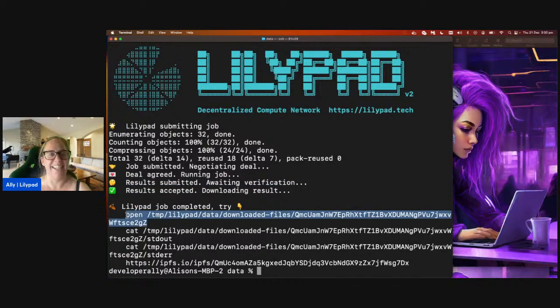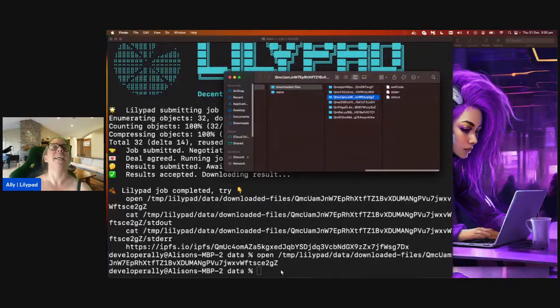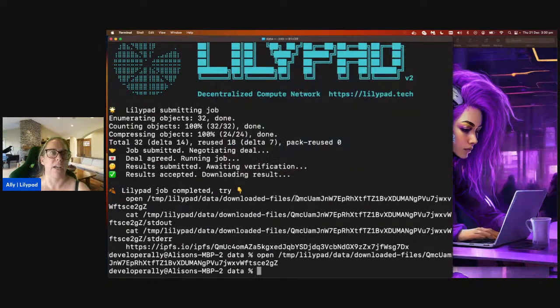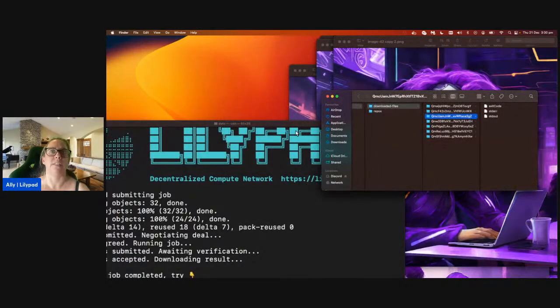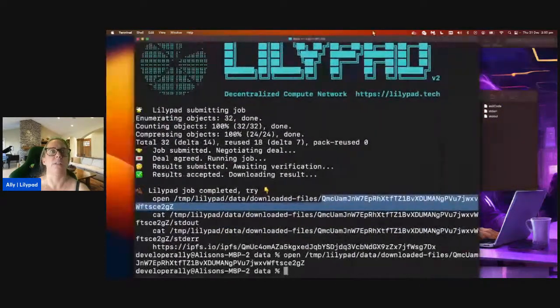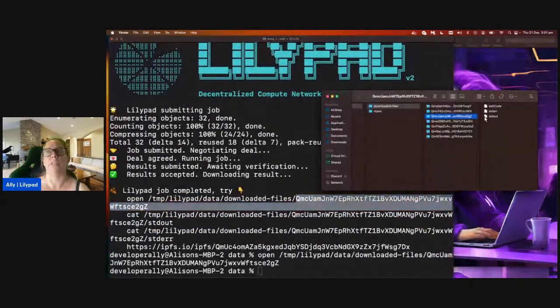Let's go ahead and see what results we've got from running hello cow world. You'll notice this is an IPFS CID, by the way. The results do get written to IPFS, but just for ease of use on the CLI, we're also writing to the local file system, so you can open them fairly easily that way as well.